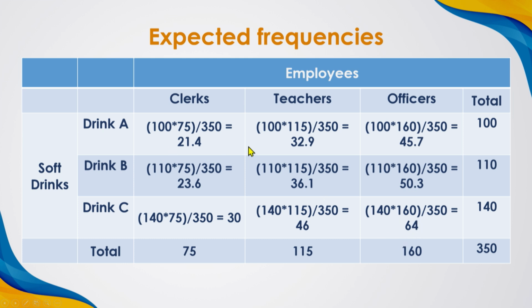Now we can compare by adding all these values. You have to get your previous row totals as in your observed frequency. Don't get confused that the values 100 and 75 are not taken here; the values are taken from your observed frequency totals. You have to be clear about that. Also you can see here that the row totals and column totals have been matched properly with the grand total of 350. Now you obtained your expected frequencies through your observed frequencies.